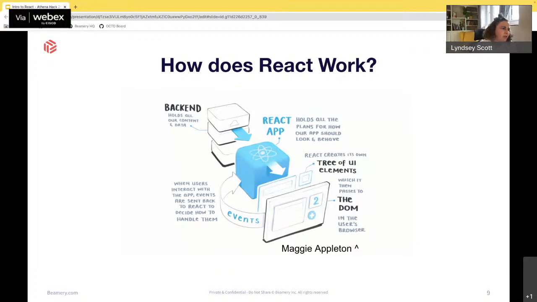But having a look at this image, this is what we want to think about when we're using a React app. Our backend is doing stuff over there, holding all our content, giving us all our data. The React app is communicating with our virtual DOM here, which is our tree of UI elements, batching those results and then sending it to the DOM when we need to. Then when we're having events in our browsers, like clicks, changes, anything to do with that, those are communicated back to the React app, and then we're going back around our circle again. The React app will communicate to the virtual DOM that something's changed. After that, we can communicate to our DOM.